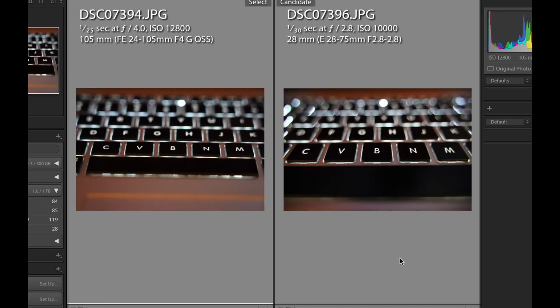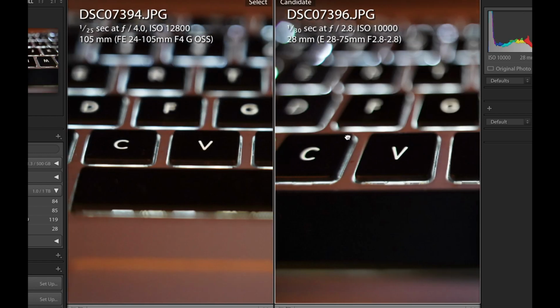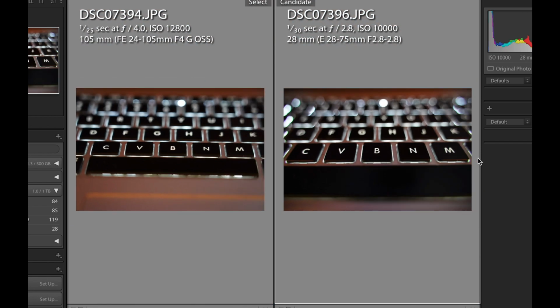This is just to show the close focus macro capability of the two lenses. We've got the Sony on the left and the Tamron on the right. As you can see, you can get closer in with the Tamron, which is cool.